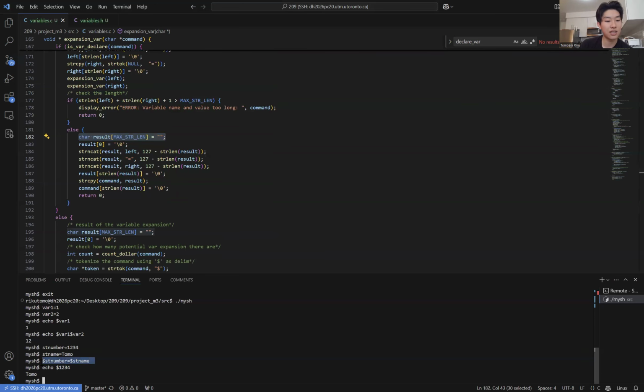So what the function essentially did is expand the left side to 1, 2, 3, 4, expand the right side to Tomo, and concatenate it. So the command that the shell essentially parses is 1234=Tomo. And that's why after we declare it in such a way, if we do echo $1234, we get Tomo back.